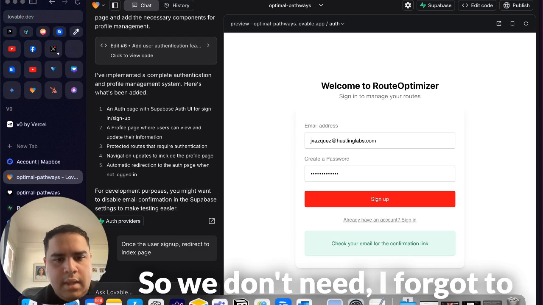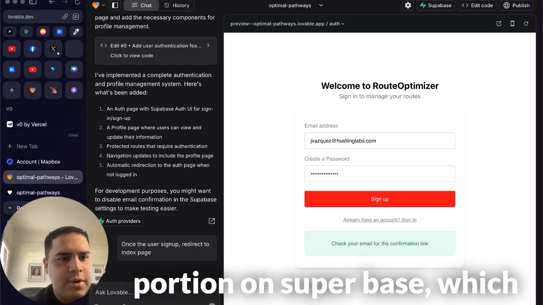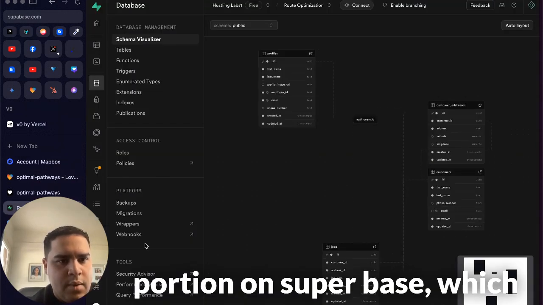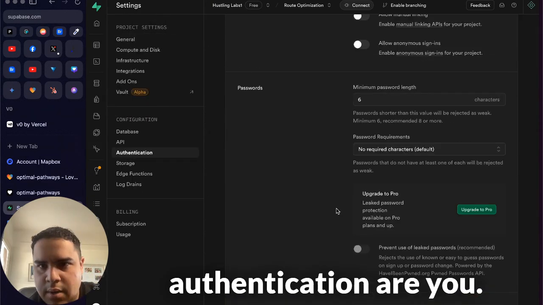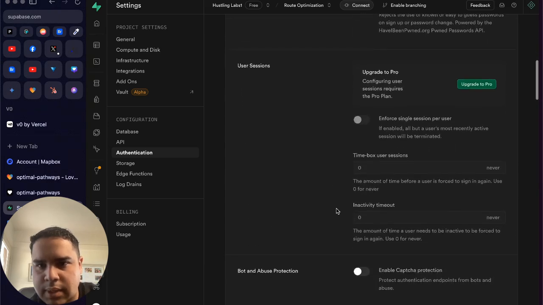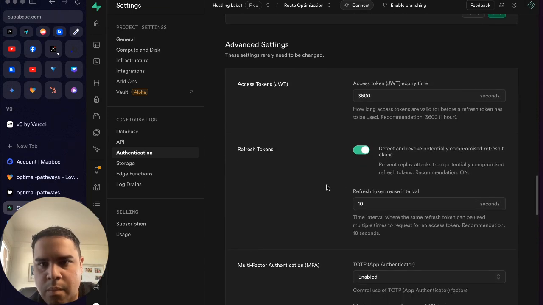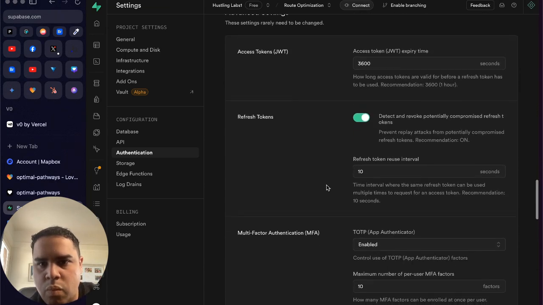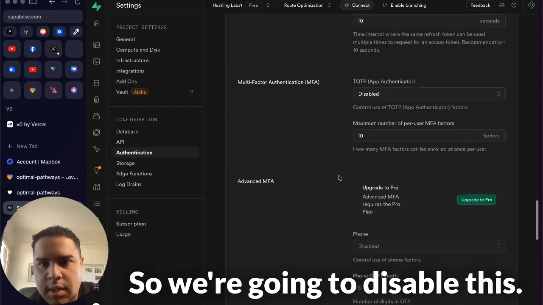So we don't need, I forgot to turn off the authentication portion on Supabase, which we can do right now for authentication. We'll need to disable this.